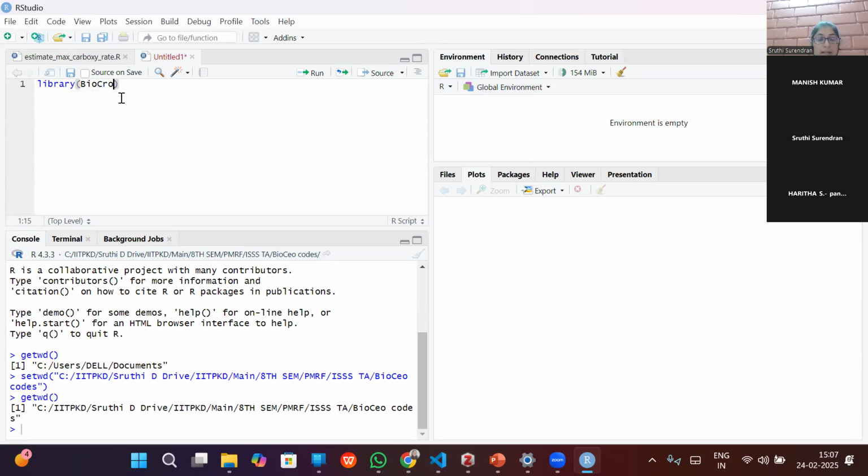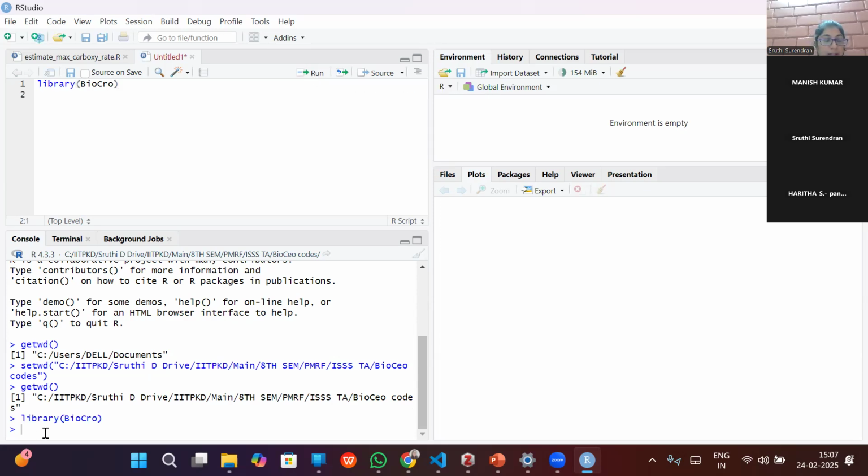You can run this line by clicking on this run button on the right side, and then you will see that this library has been loaded within this environment. I'll show an example of what happens if you don't load the library. So now in this file, we have loaded the library.